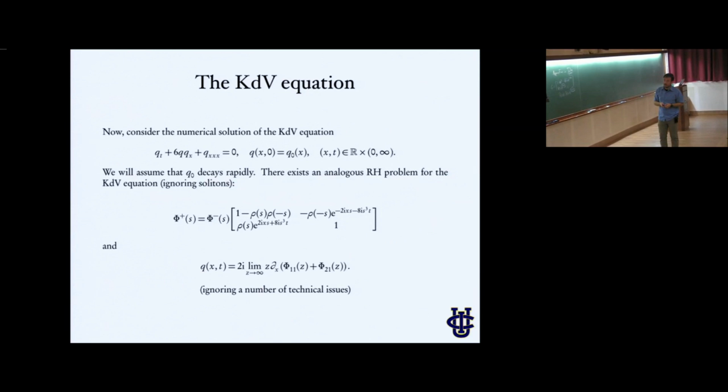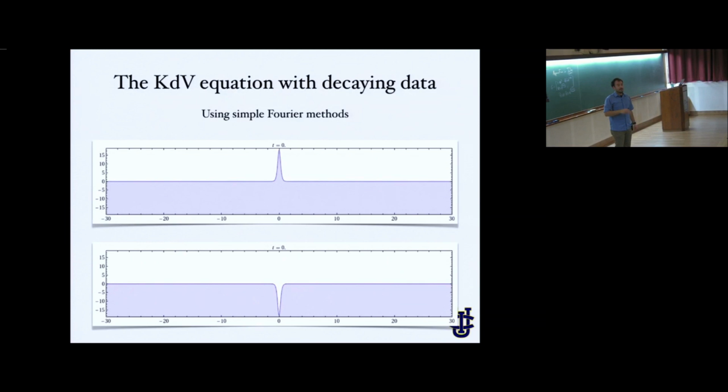Okay. Right, and so now we have a cubic phase coming from the linear term as opposed to a quadratic. And let me just describe to you a complication that arises in the KdV equation and why you might want to be able to use the inverse scattering machinery and the Riemann-Hilbert problem to compute the solution. So this first one is what's called a soliton solution. It's just a sech squared profile that travels to the right.